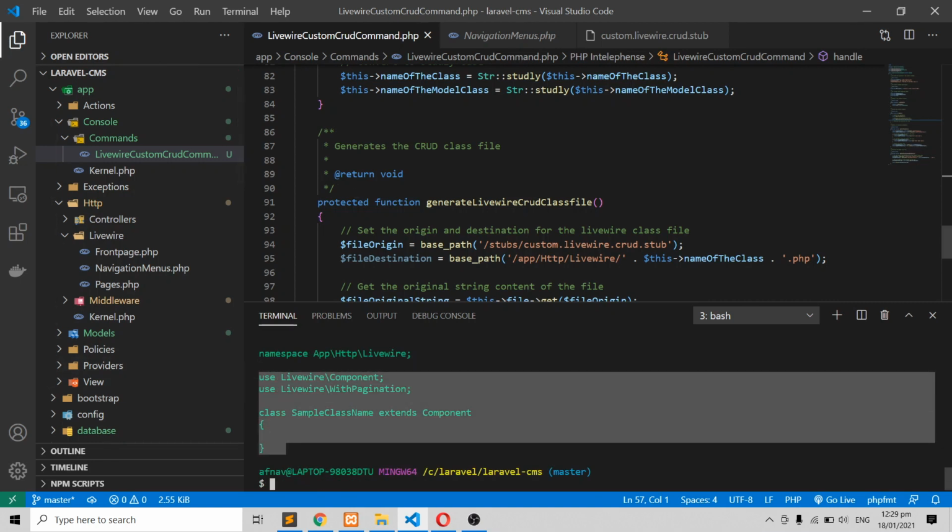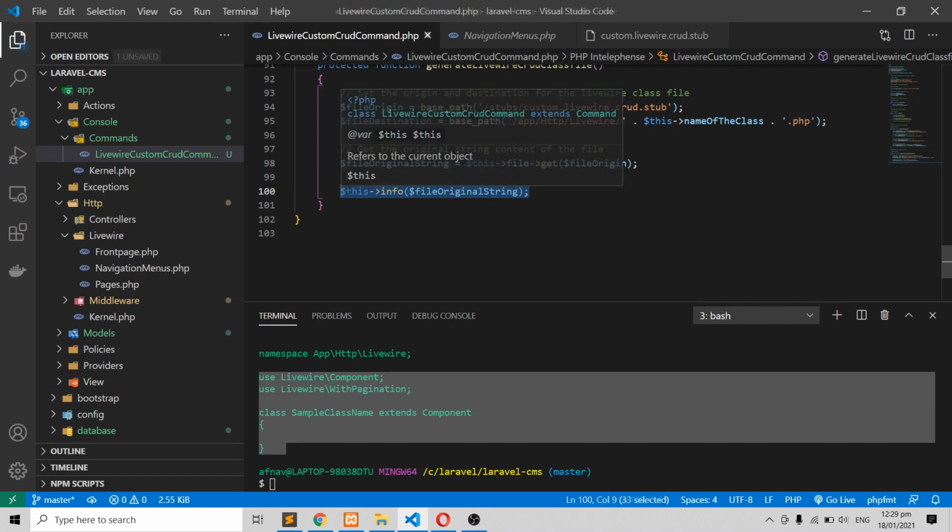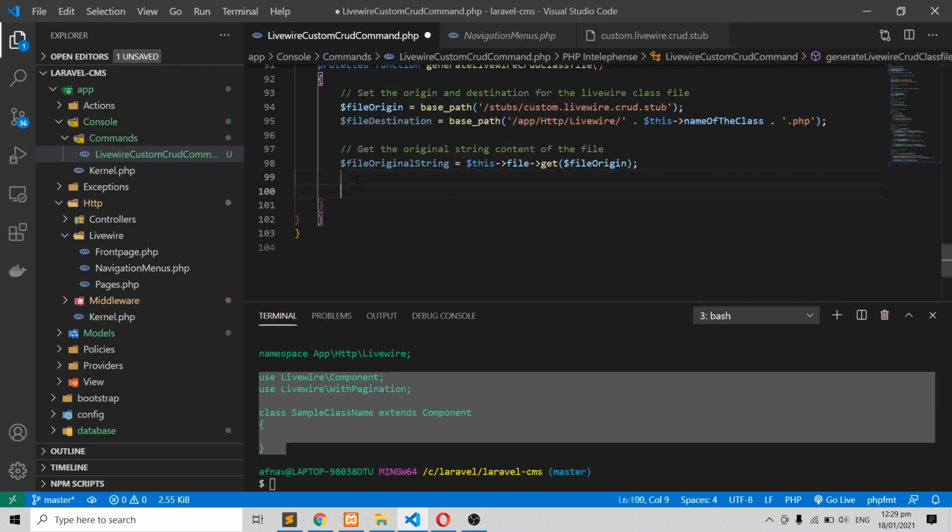Now that we are able to get the original content of the file, let's see if we are able to generate it in our destination folder, which is located in the app, http, Livewire directory.